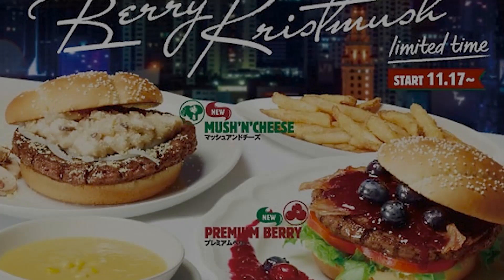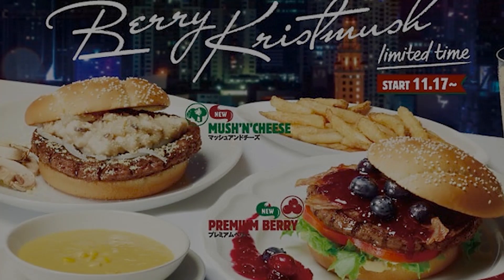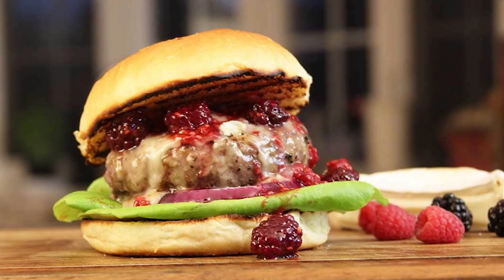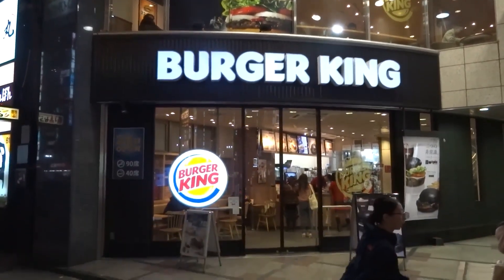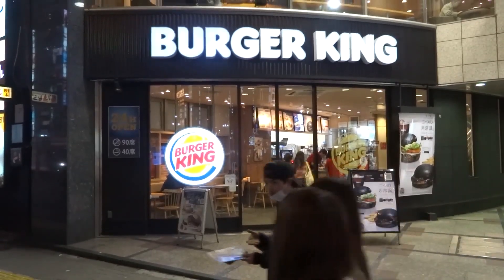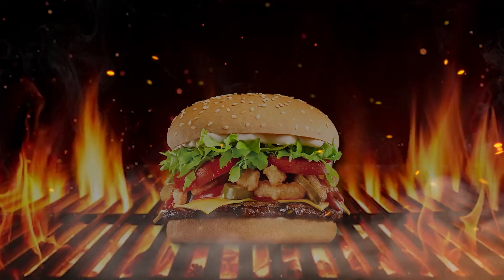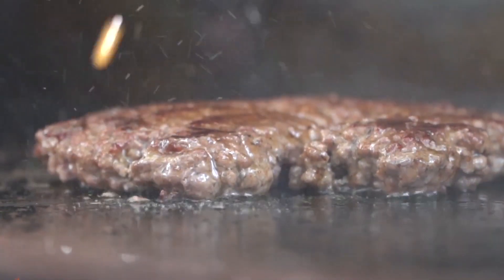Number 2: The Berry Burger and the Mushroom and Cheese Burger, Burger King Japan. Burger King's Mushroom and Cheese and Berry Burger is a sign that the fast food chain has run out of ideas. In 2014, Burger King Japan released two questionable menu items — the Berry Burger and the Mushroom and Cheese Burger — which were not well-received by customers. Additionally, the Angry Whopper, a spicy version of the classic BK Burger, was also criticized for its lack of flavor and heat.